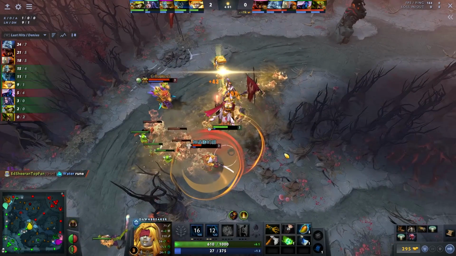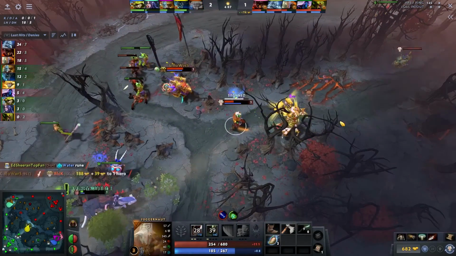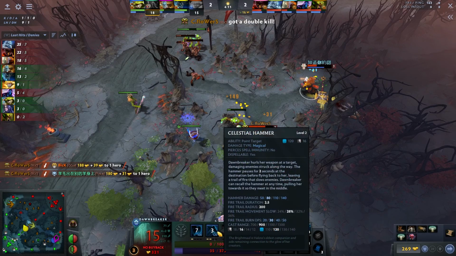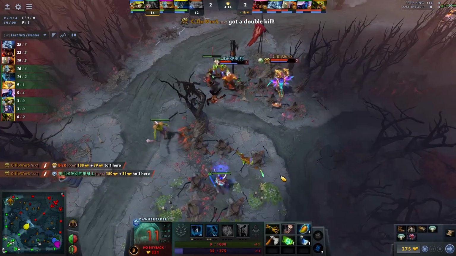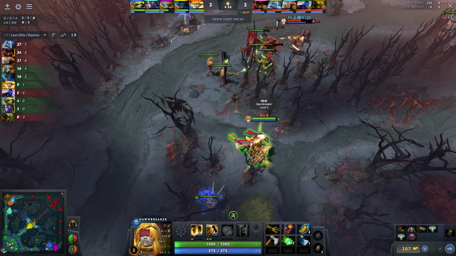And right now you see you use Celestial Hammer on them and they instantly turn on you and you end up dying here. Like I said, if you ever initiate with a Celestial Hammer, you're always going to get punished or you're just going to die. So if you had boots there, maybe there's a chance you can live. Moving on.